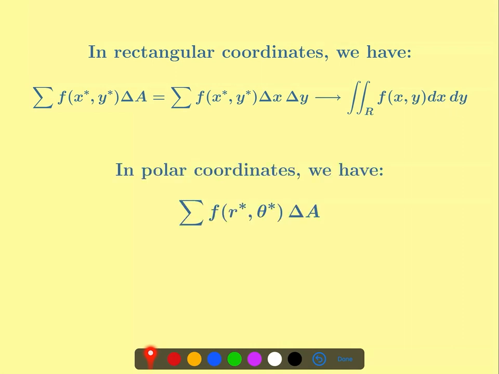In polar coordinates, what we're going to have is something similar where we have a sum, and we have a height function, and this delta A will be a small piece of a sector, and they get smaller and smaller, and the number of pieces we have will become more and more, and this will approach a double integral in polar coordinates. But before we get too far, we need to understand what's going on with this delta A a little bit better. It's not going to be something as simple as delta x, delta y was over here, and I want to show you what's involved with what this delta A is.